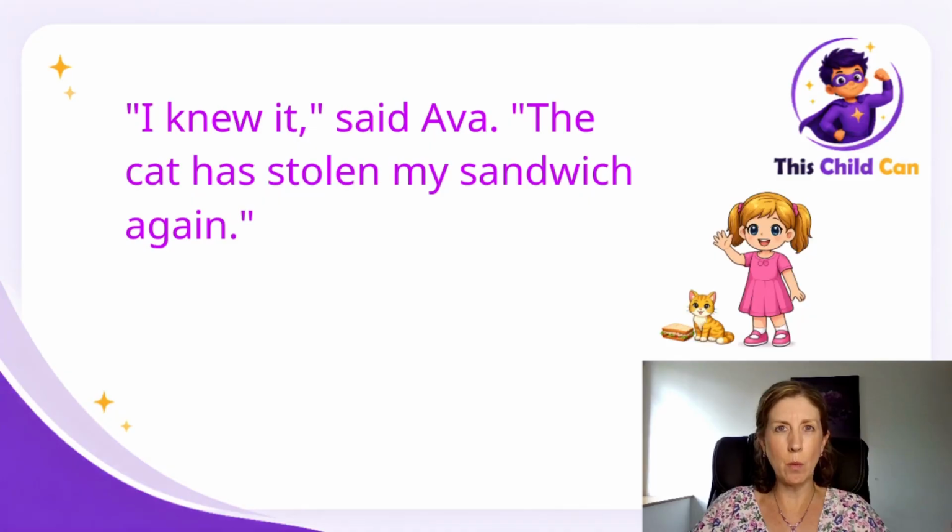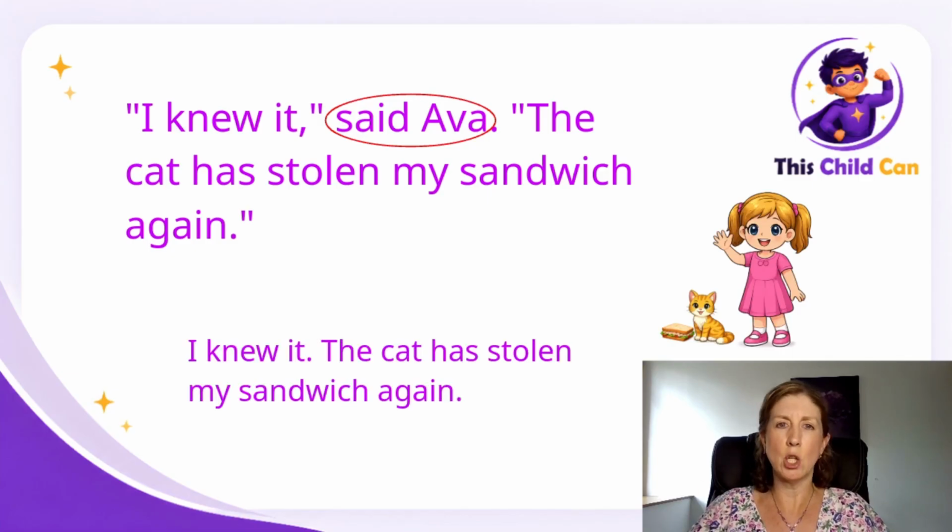But what happens when we split the speech, but the second part begins a new sentence? Here we have, "I knew it," said Ava. "The cat has stolen my sandwich again." So here, the second part of the speech is a brand new sentence. If we take out said Ava, then what we are left with is, I knew it. The cat has stolen my sandwich again. That's two complete separate sentences, and it shows the "The" needs a new capital letter.